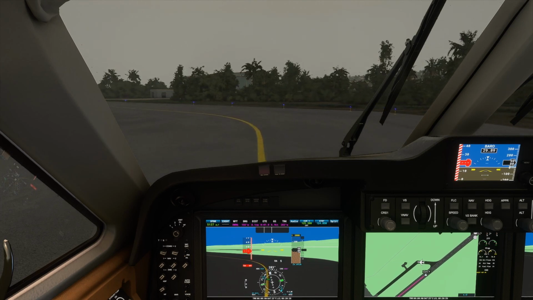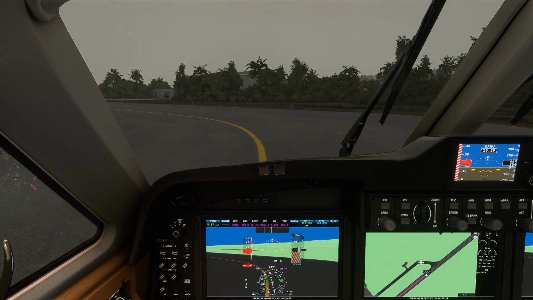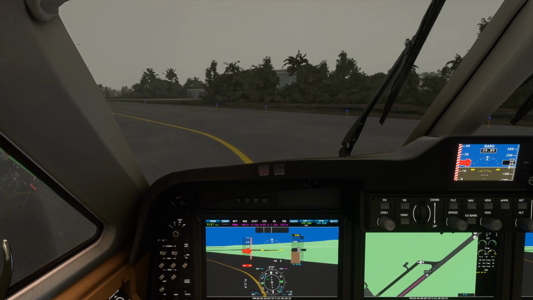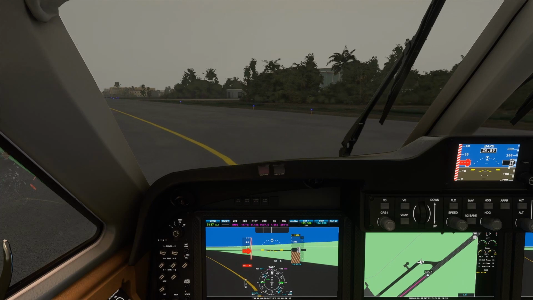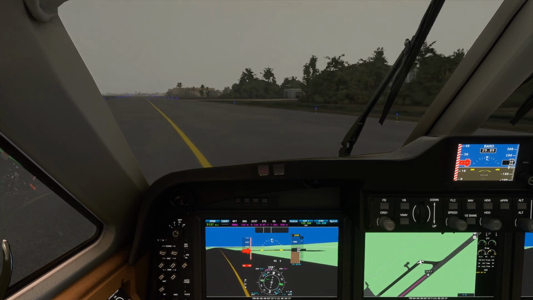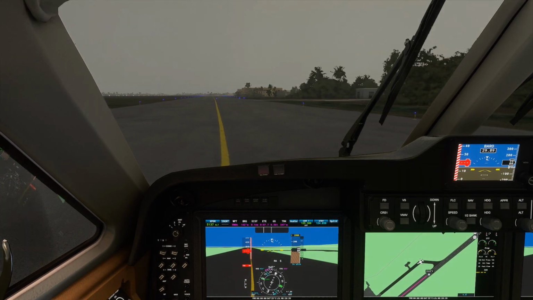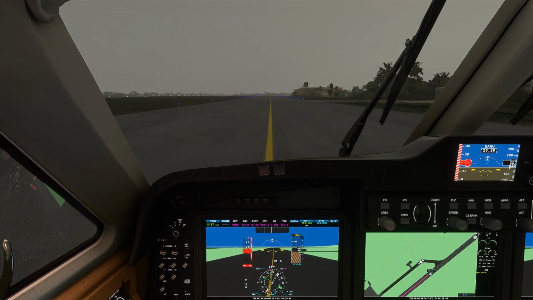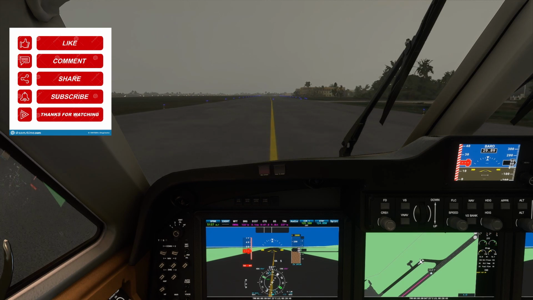And well, that's it, my friends. I hope you've liked this ILS approach in the beautiful Kinner 350. As you can tell, still a few things missing in the simulation, still a few things that are not really working how they should, but we can go around those and still enjoy this airplane.